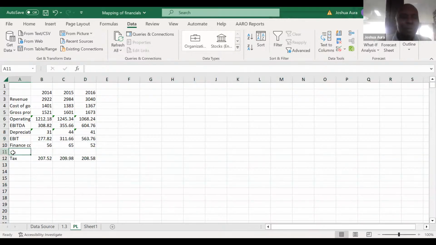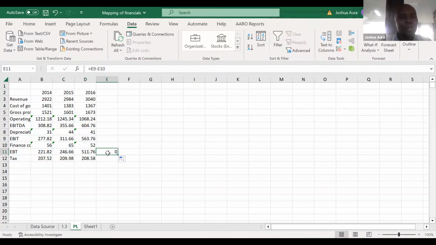So then I have EBT, earnings before tax. Earnings before tax, we are taking here equals, we pick EBIT, we say minus finance cost, Control Enter. And then I should be able to pull this like that.